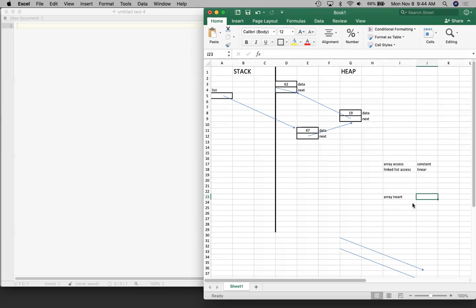Use pushback or something similar. Right, but if it's an array, we don't have pushback, and pushback would be putting something at the end of the array anyway. I'm asking about inserting something into the beginning of the array.